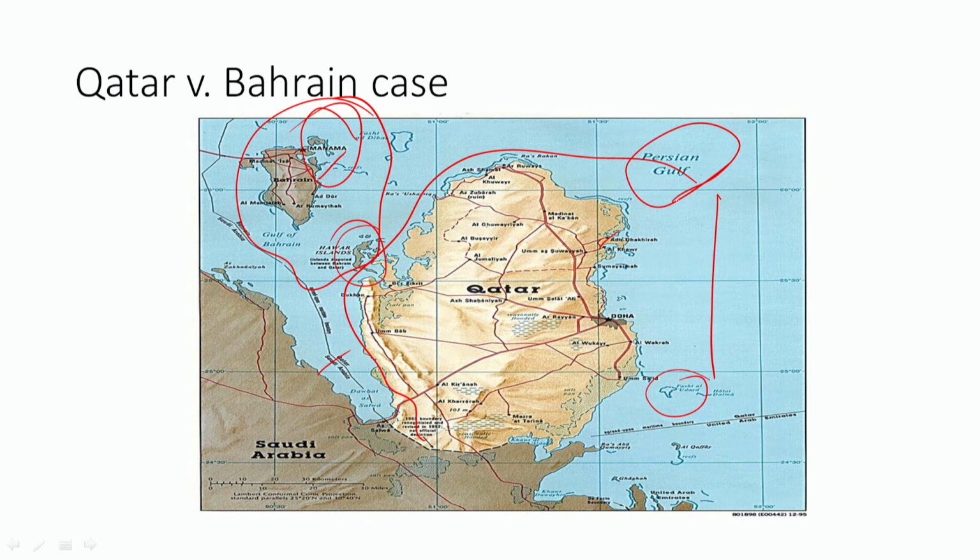Which country has control over that island? Now here you see mainland Bahrain is here and Qatar is here and the Hawar Islands are here. If we go by the reasoning that since the Hawar Islands are closer to Qatar, therefore the sovereign control over the Hawar Islands should belong to Qatar. But since historically the Hawar Islands had been in the control of Bahrain, Bahrain has always claimed that the Hawar Islands belonged to Bahrain. This was contested by Qatar in this case, arguing that it is wrongly interpreted and that the Hawar Islands, this part, belong to Qatar's area, not to Bahrain. This is the contention raised by Qatar.